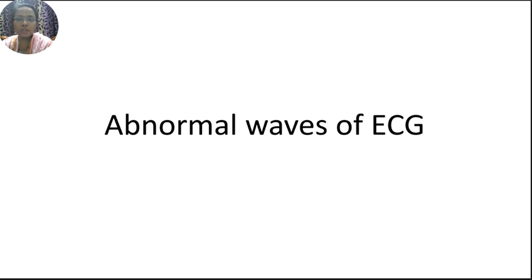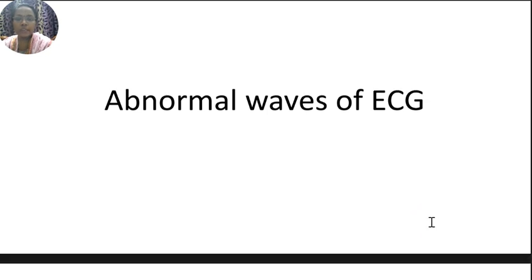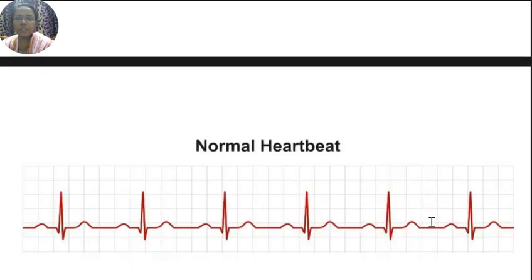Okay, so first we'll discuss the ECG. What is meant by ECG? ECG is called an electrocardiograph or electrocardiogram. The electrocardiograph is the equipment used to record the electrocardiogram. An electrocardiogram is defined as a record of the electrical activity of the heart. So the electrical activity of any muscle is recorded as an electrogram.